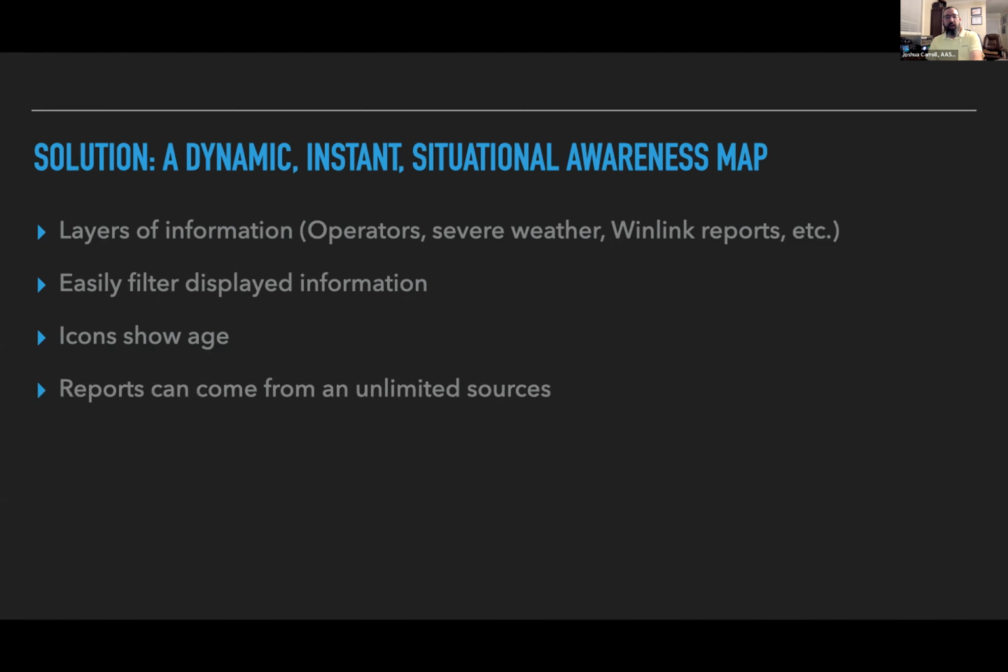Reports can come from unlimited sources. So what I mean by this is, let's say we are using the fantastic tools that Winlink has provided. People are sending in forms left and right. Let's say we've got someone who is running a net in Northwest Arkansas. We've got our net here in Central Arkansas. We've got this massive severe weather event that's just wreaking havoc down through the state. They can have this same system, our solution, deployed up there, and people are emailing them reports via Winlink. They're emailing us reports via Winlink. Both of those systems are feeding data into the same map very easily.